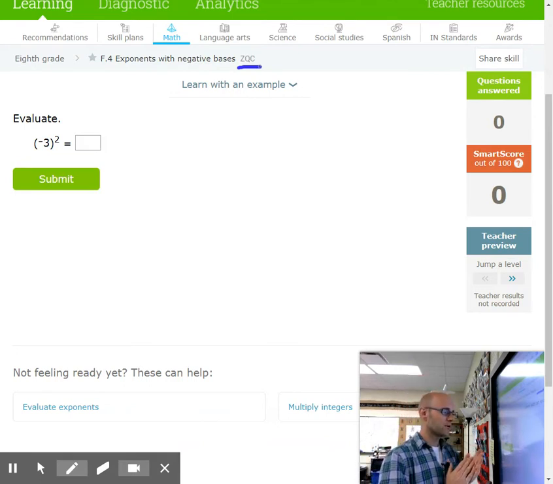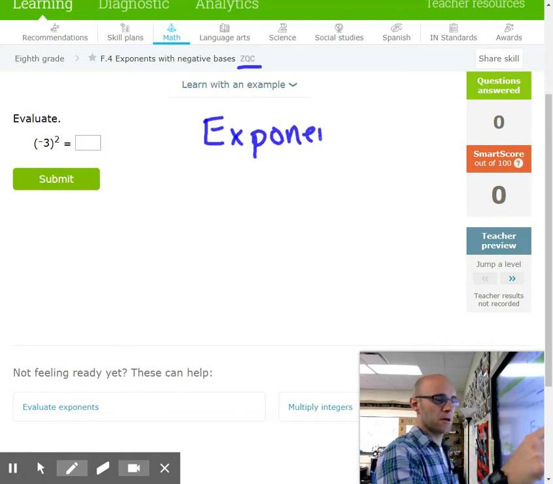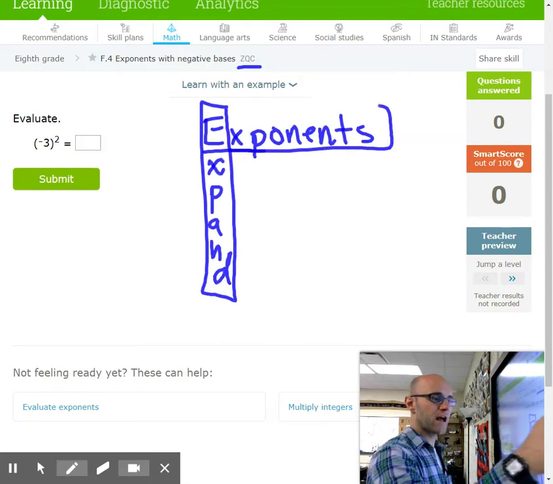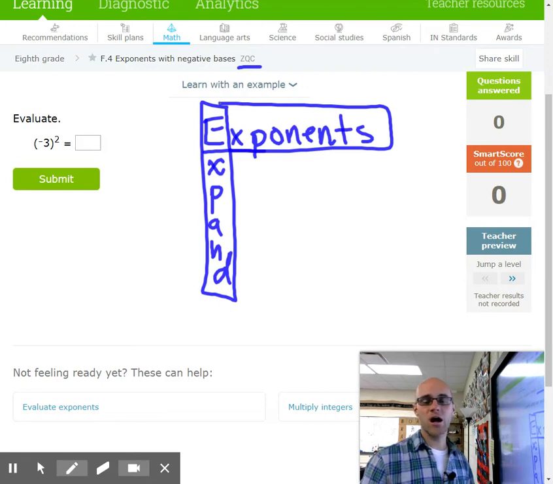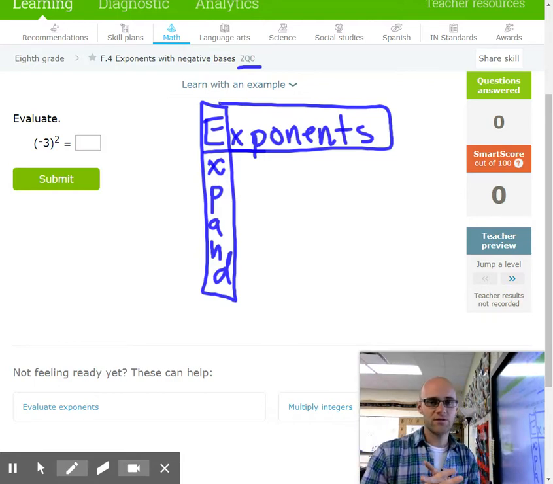So our first problem says we have -3 in parentheses to the power of 2. I don't want to assume you know what an exponent is, so I'm just going to do a quick refresher. If you write out the word exponents, they can always be, look at these three letters, expanded. You can always expand the exponents. And that is a great strategy for handling exponents, no matter how complicated they get from elementary level all the way to calculus. Just expand them out when you don't know the fancy rules that they turn into being.